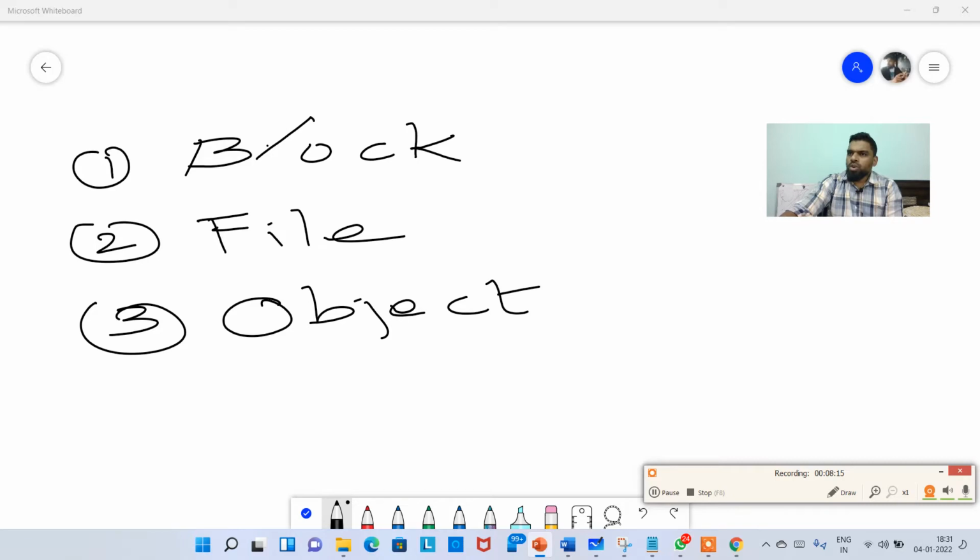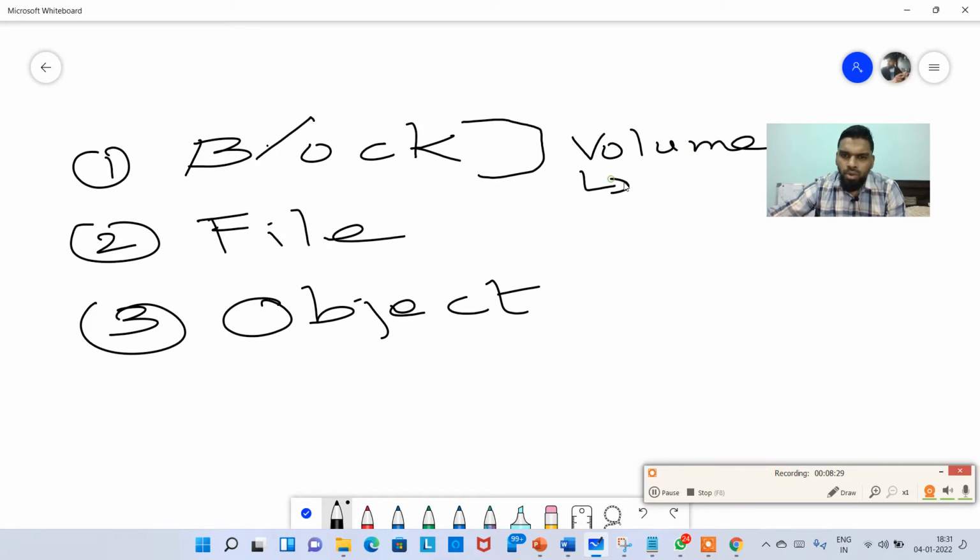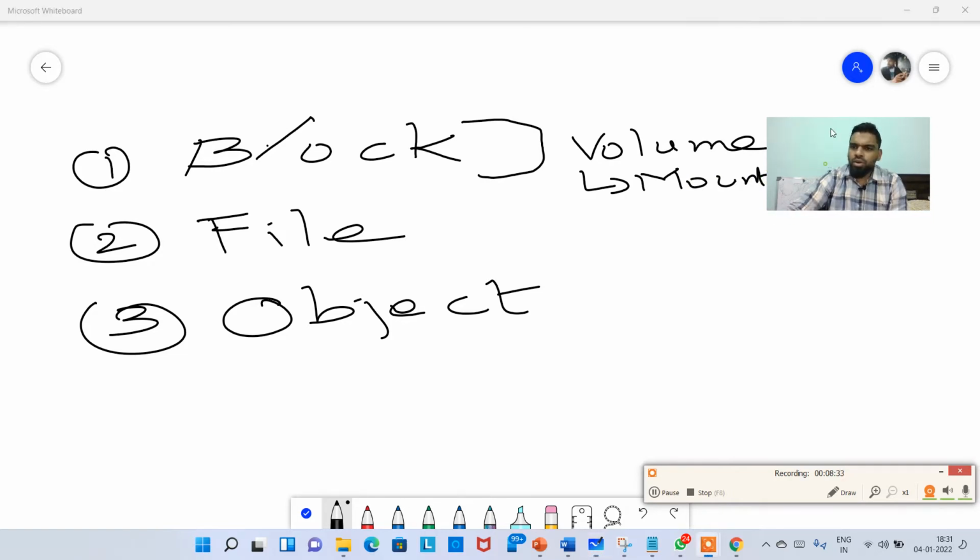Now what do you mean by block based? What is this block? Block is nothing but, you will create a volume and then you will mount it, as simple as that. I'm not going deep into that.